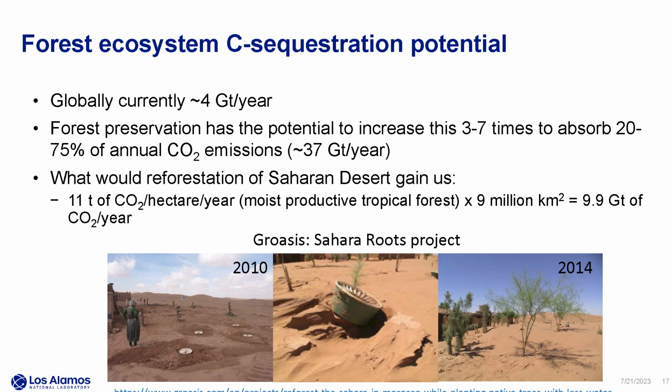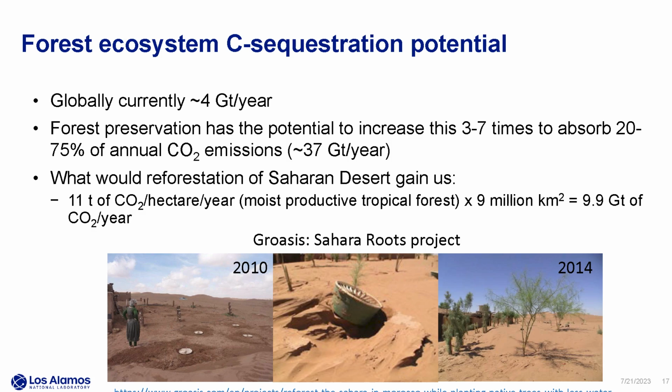And if we did that one, that would account for about 20 to 75% of the annual CO2 emissions, and annual emissions are 37 gigatons per year now from the global industrial and all the partners. I was once interviewed for a European newspaper about the potential of reforesting the Saharan desert to sequester carbon, whether that would be feasible and whether that would be great.